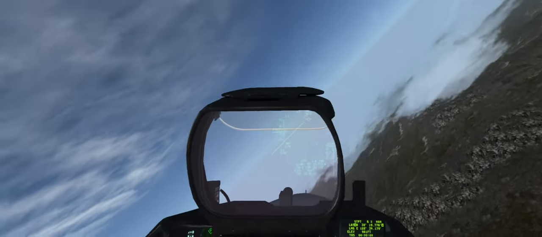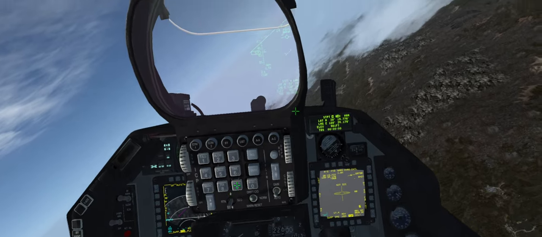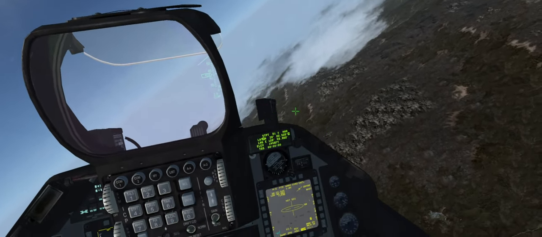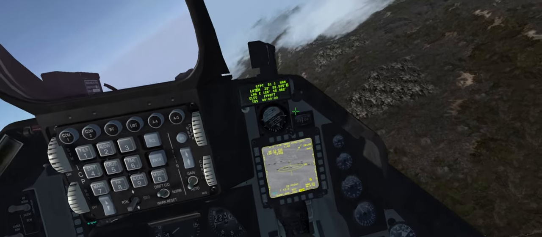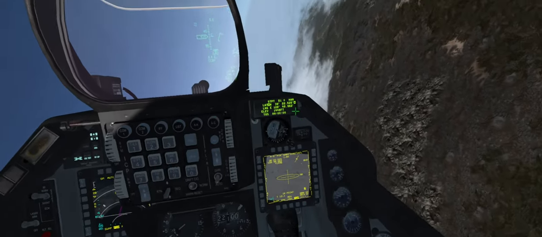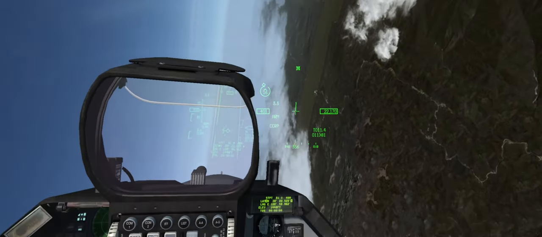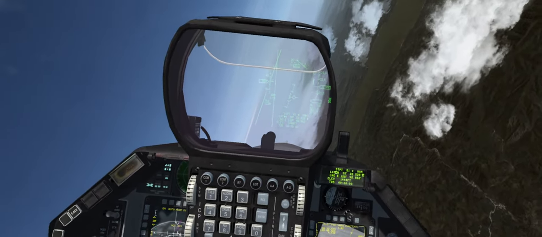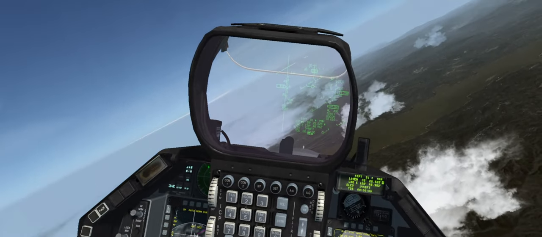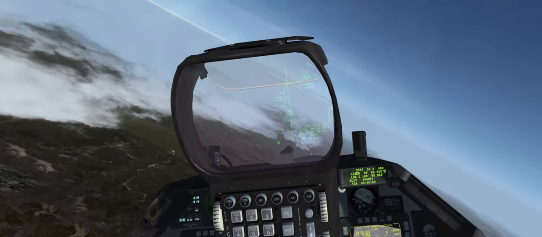Actually, the weather's becoming an issue over there. I'm going to deviate to your target. Never mind. Disregard. Copy. Alright, back on your target. Release, damn it. Why won't the weapon release? Master arm on? It is. Mm. Off dry. Turn it back south. Fucking A.